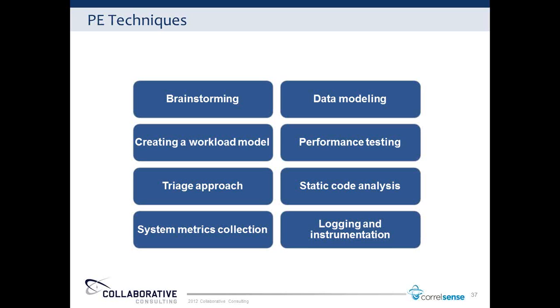Static code analysis, logging and instrumentation, very important that applications are properly instrumented, and they should be written knowing that they may have a production problem. So how can we get information out of those quickly and let the application help us figure out what's going on here? Another key technique is facilitation. Many times performance is not done in a vacuum. Many people and many disciplines are involved, so understanding how to do facilitation, very important.